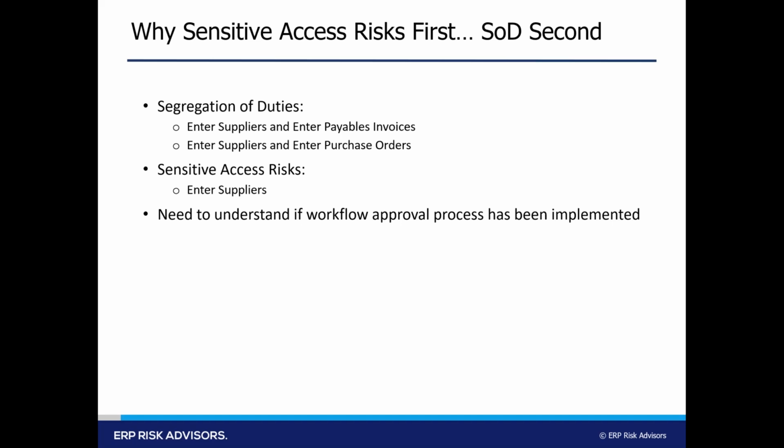So what we would be doing is looking for the workflow design to make sure that if somebody makes a change to an ACH or an EFT bank account information, it's going to go through an approval process. If they make a change to a name, it's going to go through an approval process.